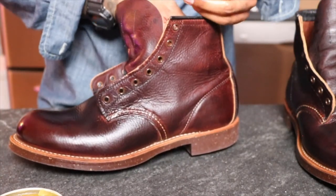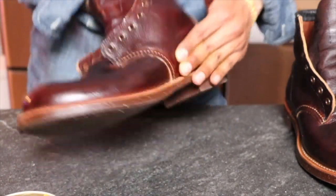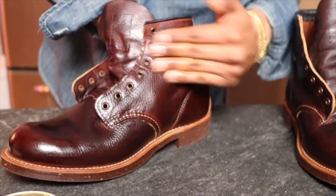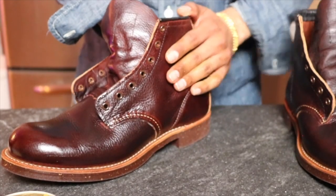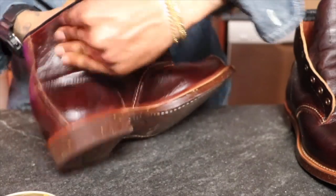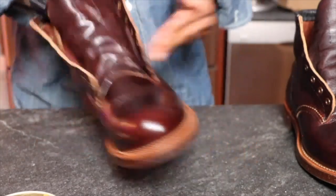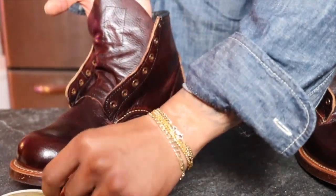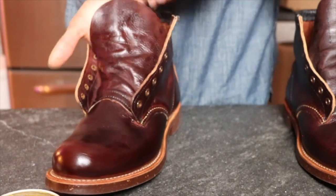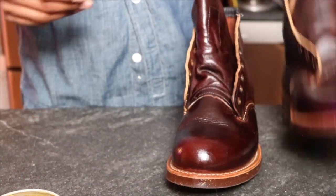And so I put on the 3345s. And I was just looking down at them while I was walking the dogs. And of course, it's much more comfortable than an engineer. And I thought, the Blacksmith really is the best boot. Just all around, the best boot made by Red Wing. Versatile, comfortable, you could dress it up, you could dress it down. I was thinking, if I honestly had to choose, I'm getting rid of a bunch of boots. You can only keep a certain lot.